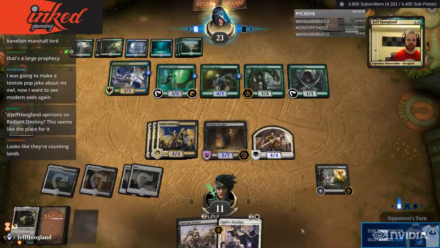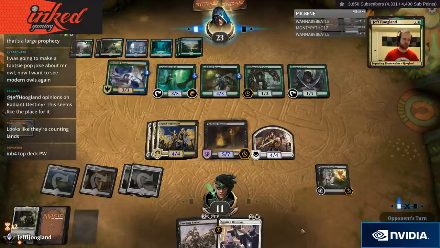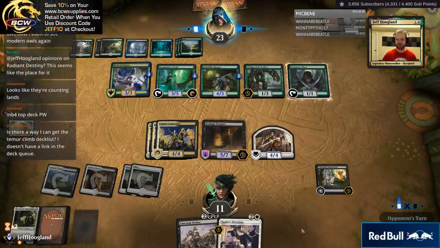What problem does this deck have that Radiant Destiny solves? Be problem-based when building decks and making changes to decks. Say, okay, this deck has this issue and I fix it by making this change.